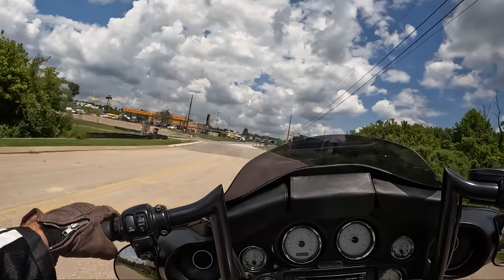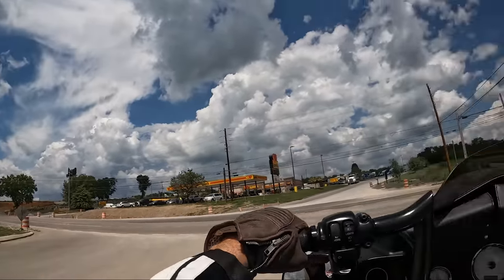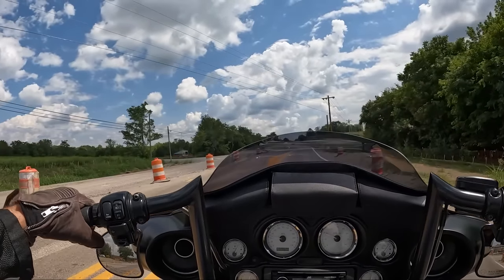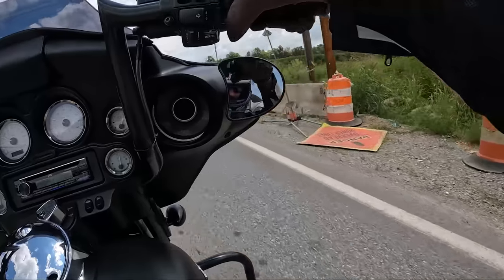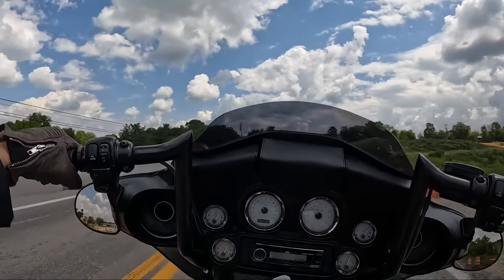So I'm gonna see if that's the case with this. I don't think it is. I don't think this hit those limits yet. Normally with the Harley Davidson stages, that's part of their goal. They want to give you the guidelines of what you need to do to make your bike faster, but also still reliable and still streetable.